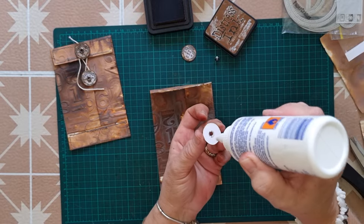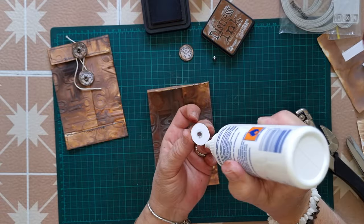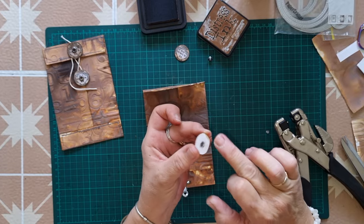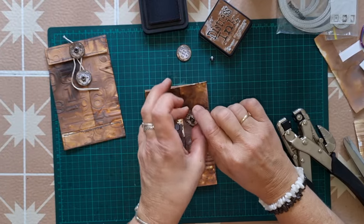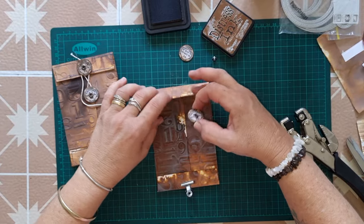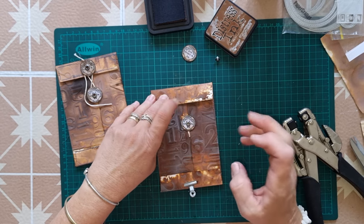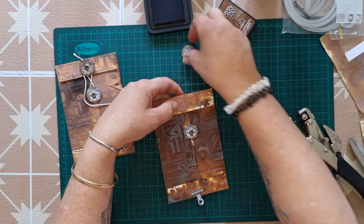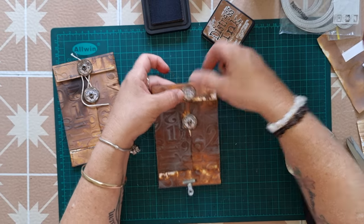Now I want to have enough glue to hold it in place, but I also want a section of it to remain lifted, if that makes sense, because when we thread our string, it's got to be able to sit underneath it for the policy closure, the string hold, how that sits underneath. So I'm just going to put this one down about there, and then that will take a little bit to dry, and then this one will go there, line it up a little better.